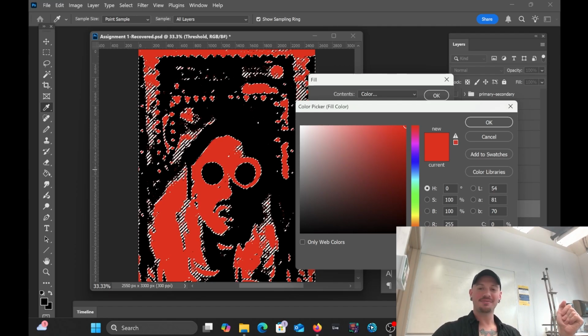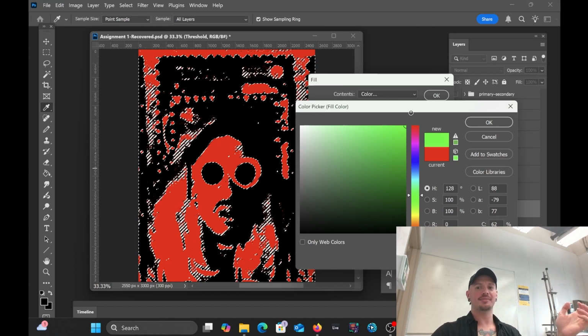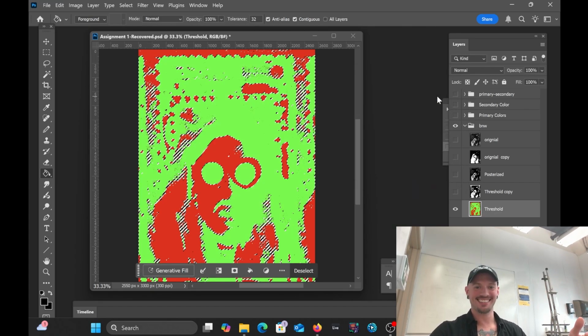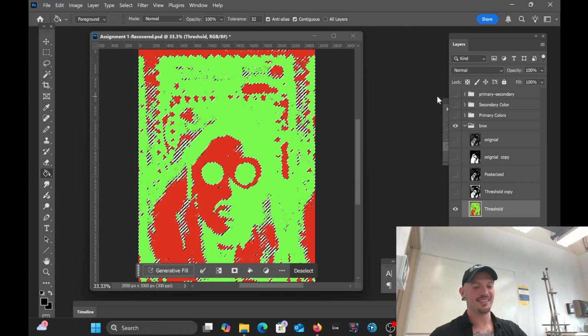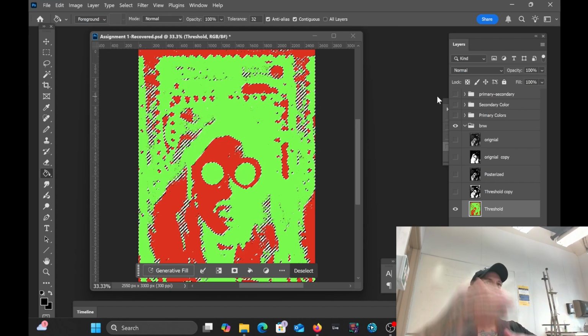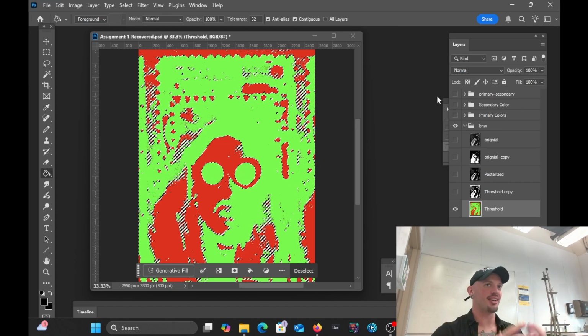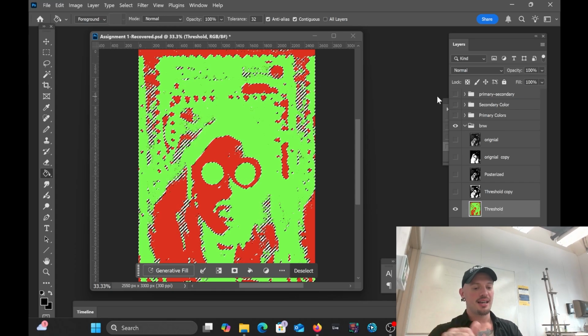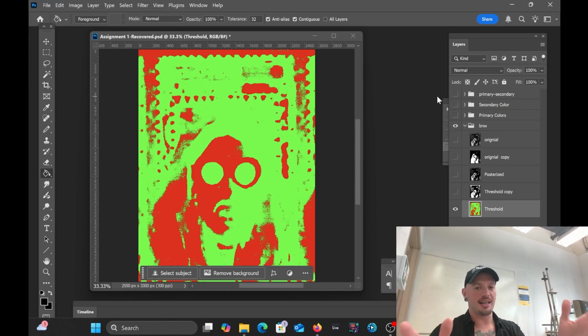It's a little annoying. And then we can just make this green. And then you have to press OK, and then you have to press OK again. Now everything is green. Once you do this a couple times, it's gonna get easier as you go. And then I'm gonna Control D to deselect everything, and then we have an image.